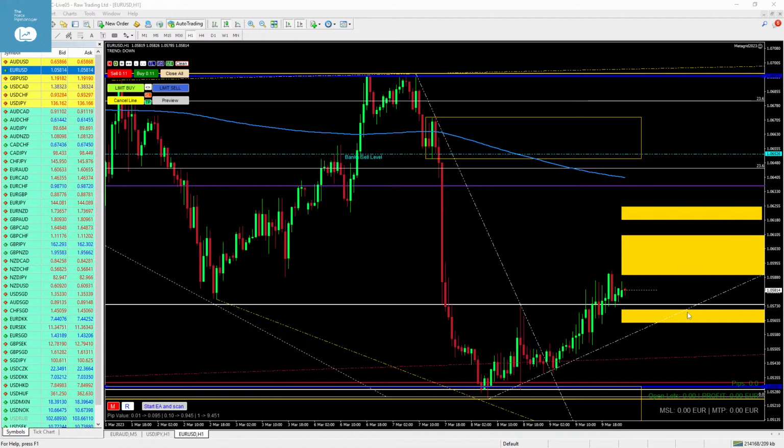Basically, we have something to watch here. This is a very interesting area, and one of these two directions should be the direction we go tomorrow. I don't think that it will go further this way, even if the NFP gives no surprise. I think we will see something tomorrow, because on the last day of a trading week, they want to take out stop losses and so on. And of course, you have to see, we have a lot of traders who are still in this trade, in this down move.